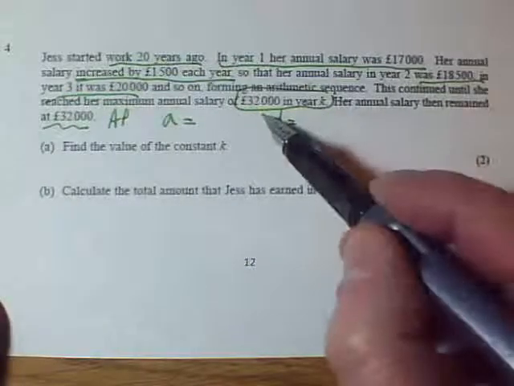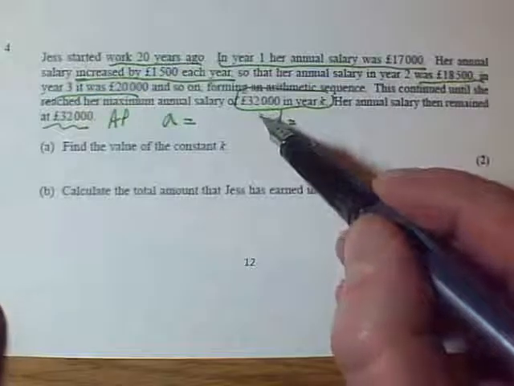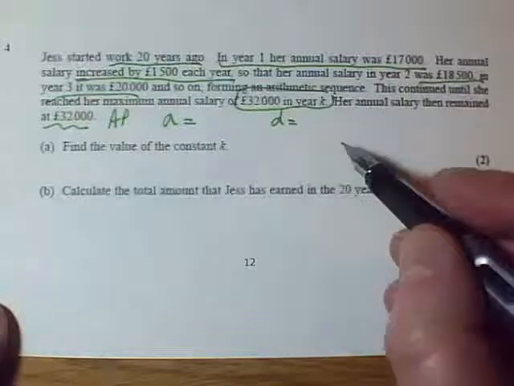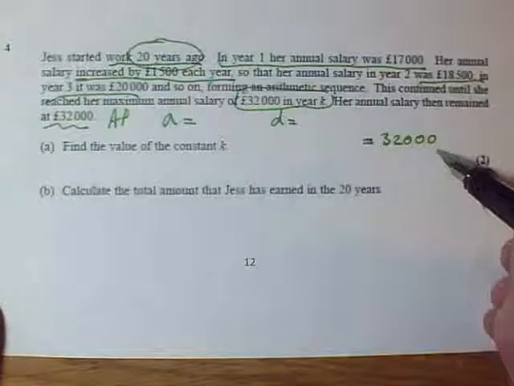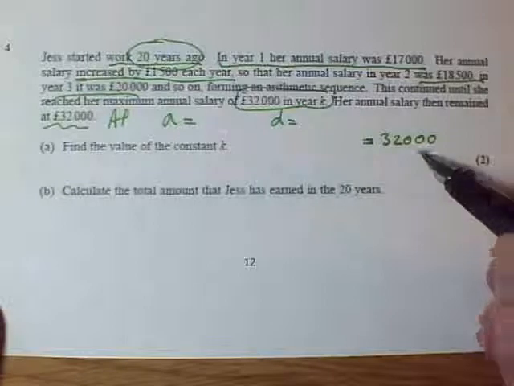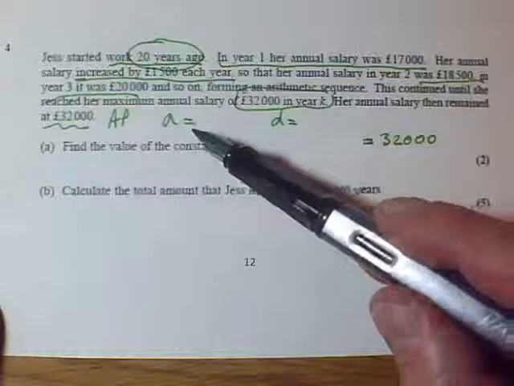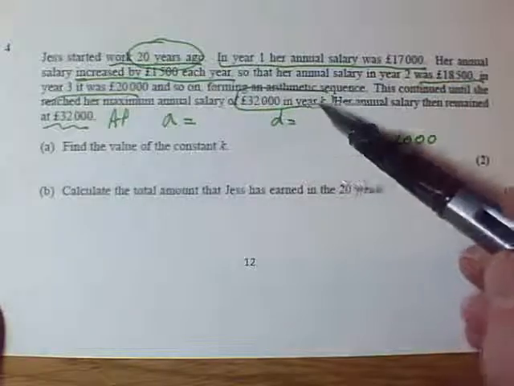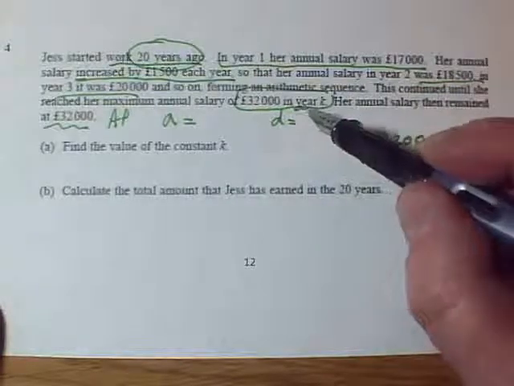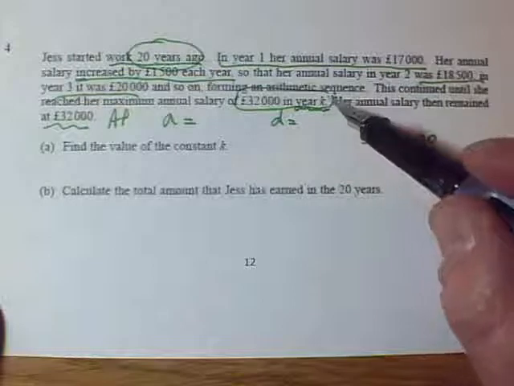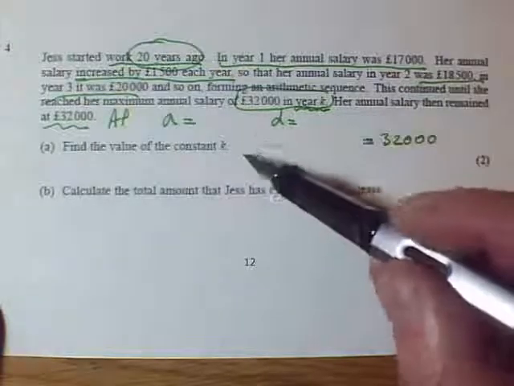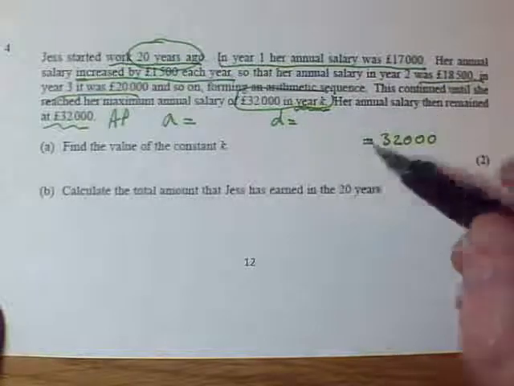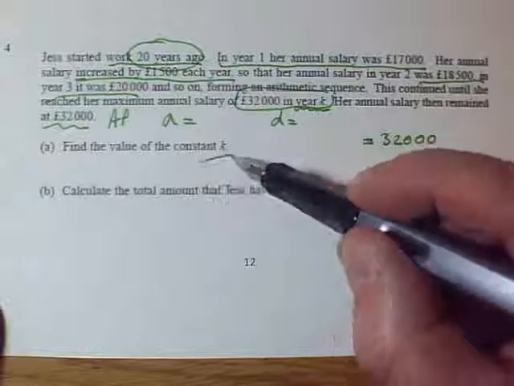So you have to decide whether this is a UN or an SN. Okay, and whichever it is, UN or SN, is going to equal £32,000. Okay, so decide which. Plug in your A and D values. You don't know what N is, but well, N is K, isn't it? In year K, so it's the nth year. Well, it's the kth year, so take N to be K. So quote your formula, put in A and D, use K instead of N, solve for K, and that will do part A for you.